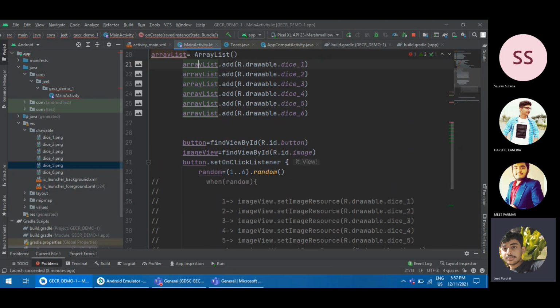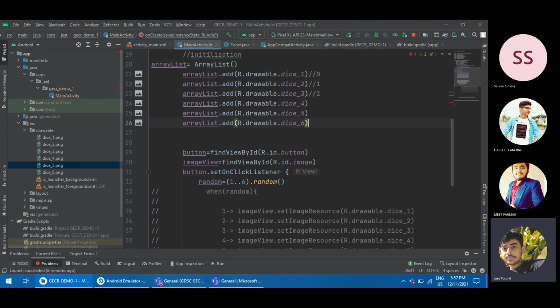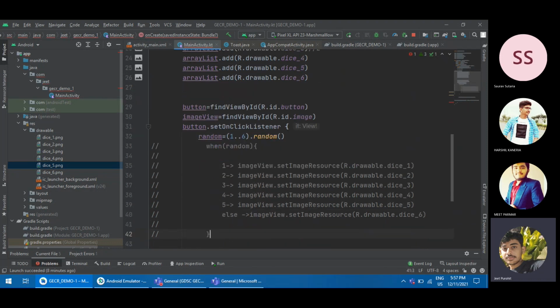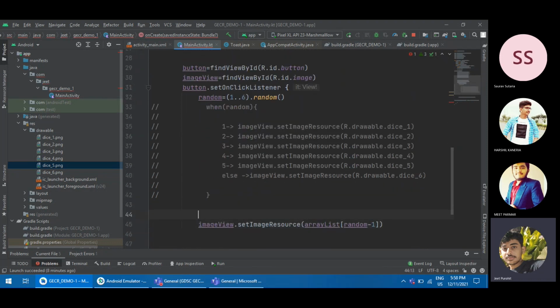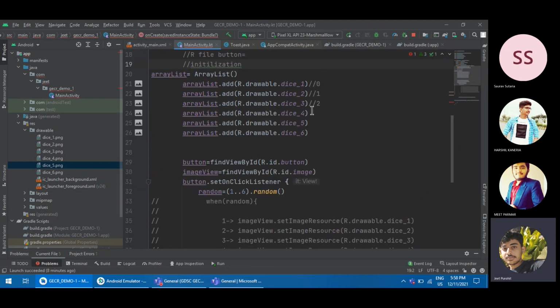Like what we have done here is at the zeroth index dice one image ID would be there, then 2, 3, 4, and 5. So it will start from 0, and our random number is from 1 to 6. So when number will be 5, it will be pointing to the fourth index. When number would be 4, it will point to the third index.